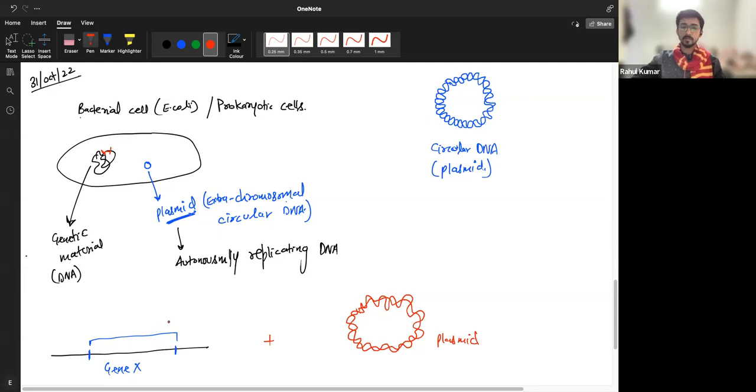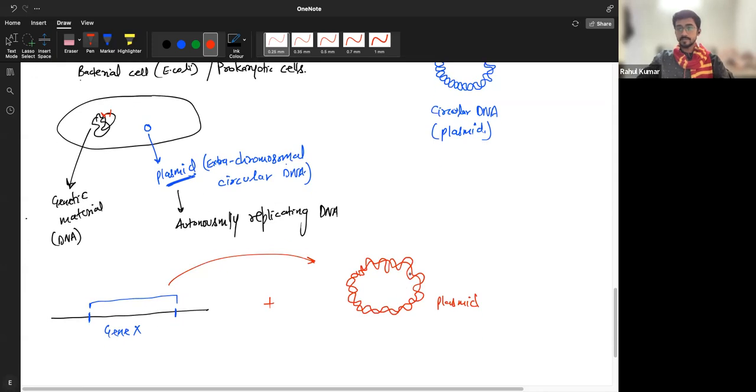This is the gene X. I want to put this gene into this plasmid. Now this is also somewhere else and this plasmid is closed. So first thing first, to put shoes in the bag, I have to open the bag, right? Similarly, I have to open the plasmid, cut open the plasmid. So there's a space. We are not putting it inside here, okay? Don't think like that. This is also a DNA only, no? It's just a joint circular DNA, like a bangle.